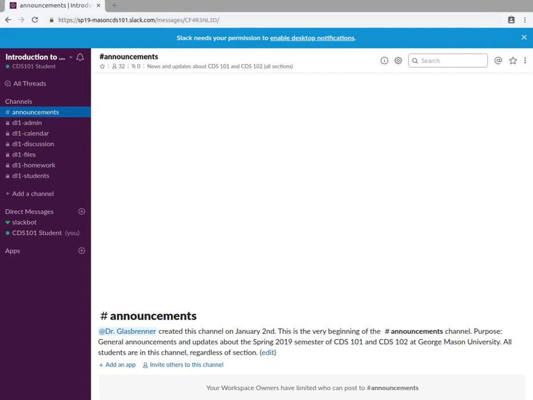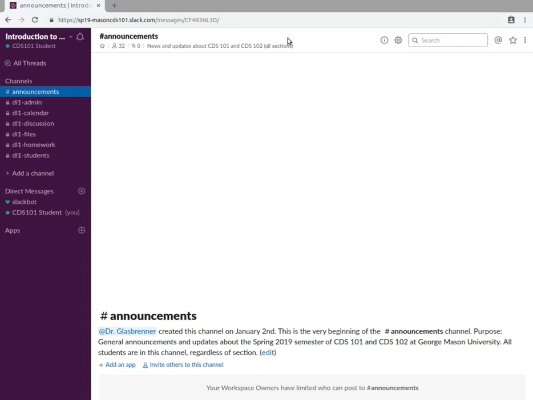First, you'll have received the invite in your email asking you to register for an account. So once you've completed that and you log in for the first time, you'll encounter a website that looks something like this. The first thing you want to note is if you see at the top this blue banner asking you to enable desktop notifications, you can choose to do so, particularly if you are going to use the web browser as the main way to access Slack.